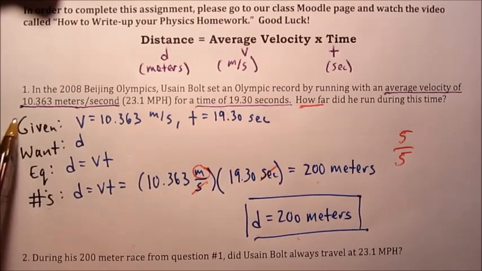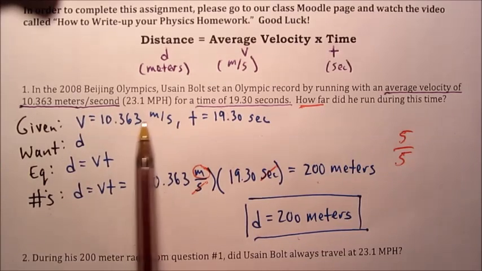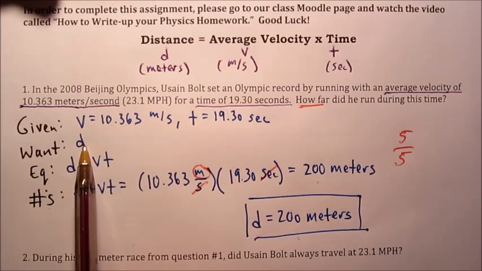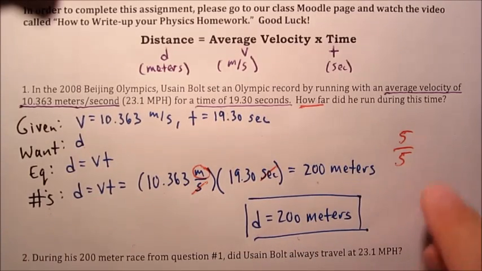So that's the benefit. When you show all your steps like this, it shows me how you're thinking. That's what I am concerned with. I want to make sure that you identified velocity and time, and you know you're looking for distance. And so you kind of get a point for doing each step. And so that means if you made a little silly mistake on the last step, you don't lose all 5 points, you'd lose a point. But you do have to have all this work shown. Alright, so we're 5 out of 5. We're feeling good. On to number 2.